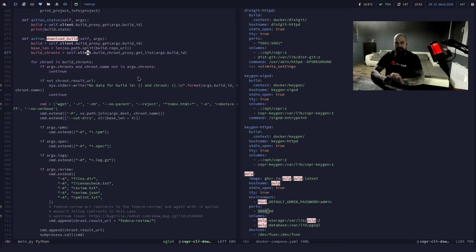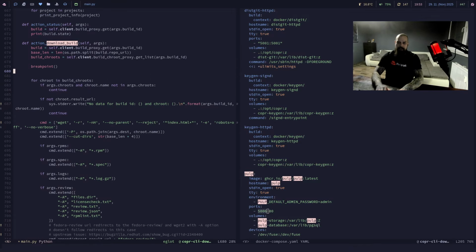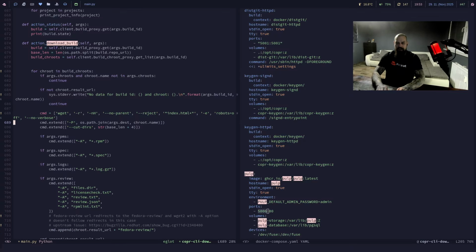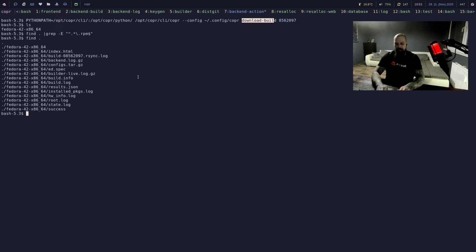So I guess the only thing we can do is put a debugger here and see. Maybe let's put the debugger inside of the loop. Basically here we are constructing the wget. So at this point we have all the information that is available.